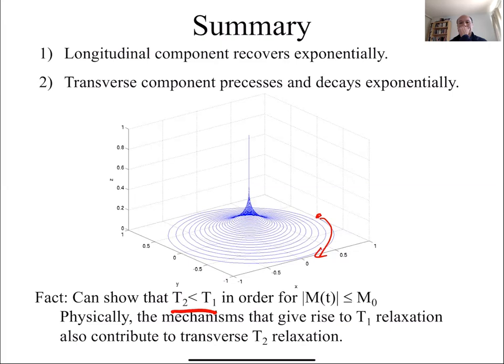I'm just curious, for a lot of these examples, we were talking about the 90 degrees. If it's greater than 90, would it just take longer to recover? Let's say I have this magnetization, I tip it beyond 90, it's still going to precess, right? The magnetization always precesses. The precession frequency is going to be the same regardless of how I tip it, but the recovery path is going to be a little different. The precession in the transverse plane is going to be the same, but it's starting off at a different M sub Z. So it still takes the same amount of time to recover because it's always the same time constant, but it's just starting at a different point.